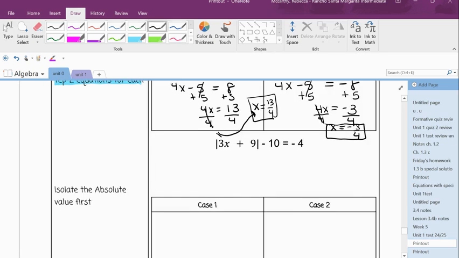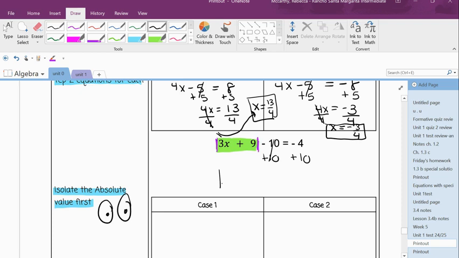When I have an absolute value, I'm going to highlight it with this color here. Here is my absolute value, and this minus 10 is outside. When I have what I refer to as tagalongs, I have to isolate this absolute value first. It's really important that before I do my 2 cases, I isolate the absolute value first. That's super important, so I'm going to put little eyes in here to make sure you pay attention. I'm going to isolate this first by adding 10 to both sides.